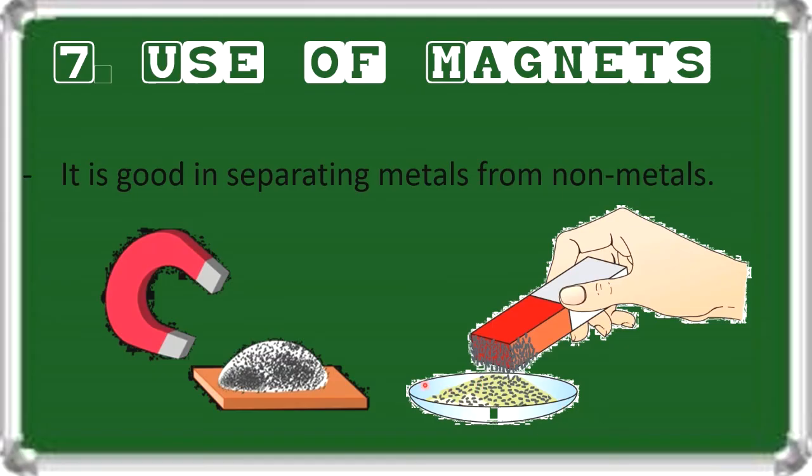So, for example, yung bigas. Yan, halimbawa lang, bigas na haluan ng tamtax, maraming tamtax. Nagmamadali ka ng magluto. So, paano mo siya ma-separate agad? So, kung meron kang magnet, tapatan mo lang yung bigas ng magnet, ilapit mo doon ng magnet, so, makukuha mo na yung mga tamtax. Maiiwan ang bigas kasi ang bigas is considered as non-metal. So, hindi yan didikit sa magnet.